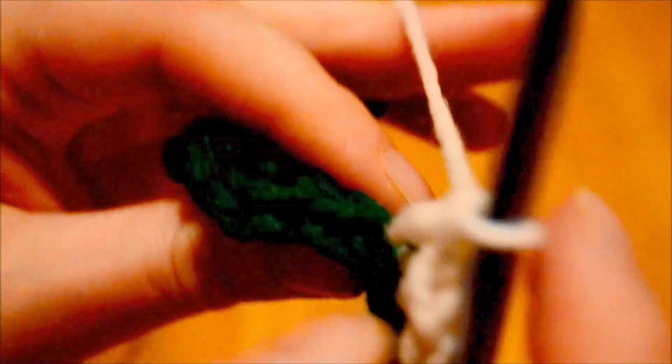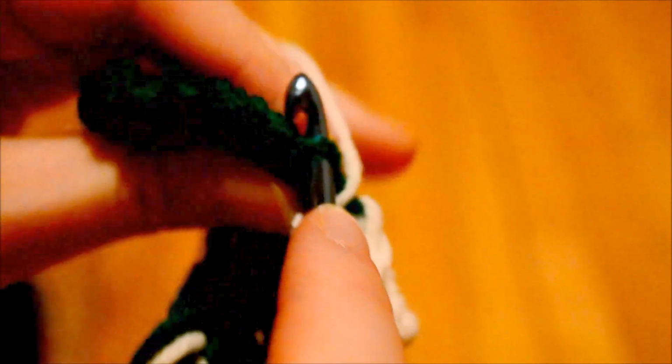And then your lovely cluster stitch that I'm sure you guys will learn to love. So again, you wrap twice, put it through, pull, and then pull it through two again, wrap twice again, put in your second from the end, wrap, pull it through, just go through two there, so you end up with 4. Wrap twice, put in your last stitch, wrap it, pull it through, and then you're going to pull it through 2 stitches at a time. So there's your second color done.